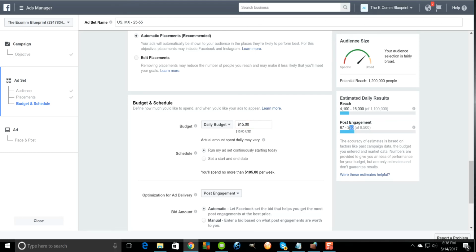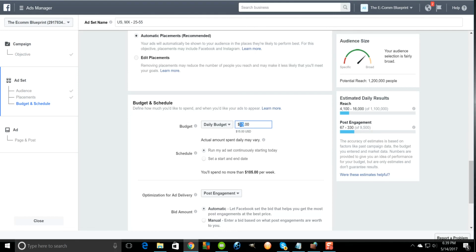And you notice how the post engagements went up because you're spending more money, so you're going to get more post engagements and you're going to get more reach. Now, what is reach? Reach is the amount of people that are going to be subjected to or see your ad, okay? These aren't people who are necessarily commenting on your ad or sharing your ad. This is just people who are seeing your ad. These are impressions, okay? That means that your ad is going to be shown in front of at least this many people for this amount of money, all right? And this is the expected post engagement out of this many people who see your ad, okay? I hope that makes sense to you.